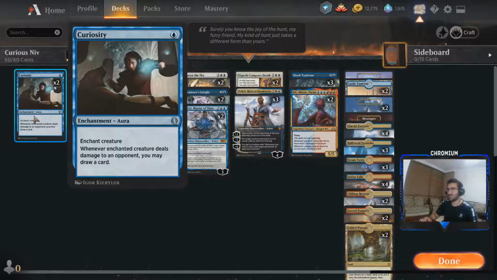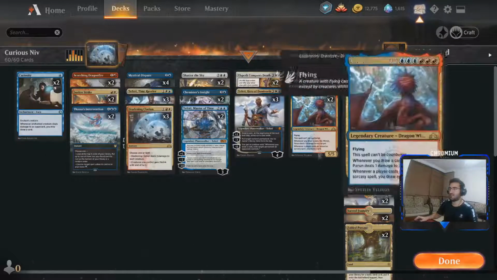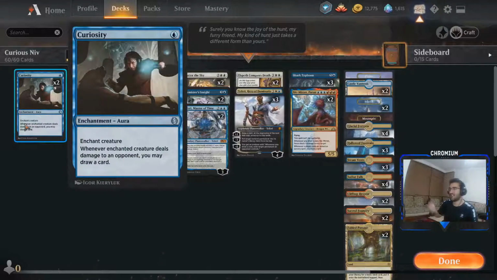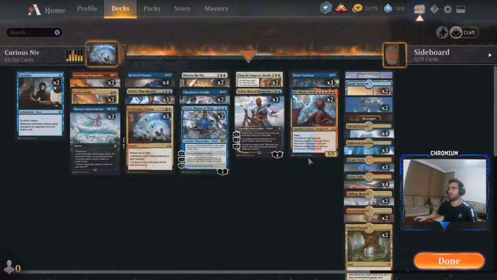So if you did not notice by now, this is an infinite combo because you play Curiosity on Niv Mizzet, and then you draw a card. After you draw a card, he deals 1 damage, he deals damage, and then you draw a card, and that loop continues up until you kill your opponent. Hopefully, if you have 20 cards in your deck, it should be enough for you to win.